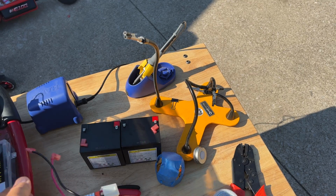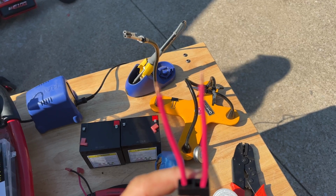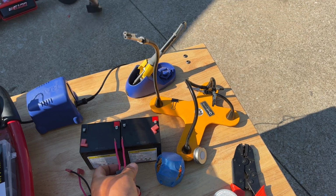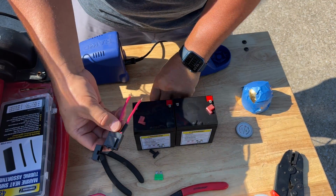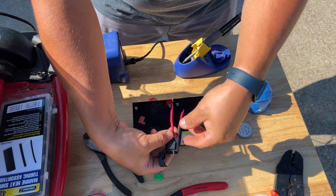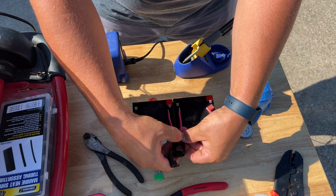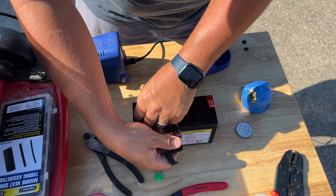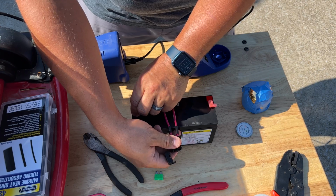So this is good. Now all I gotta do is solder these. Solder this right here. And that'll go right here and here. Took the fuse out, that way the 30 amp fuse doesn't get messed up, or I don't get shocked or something like that. I'll go ahead and put these in here just in case. I'm not worried about it too much.